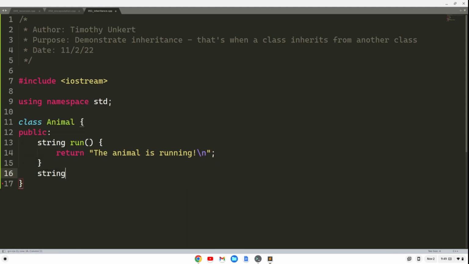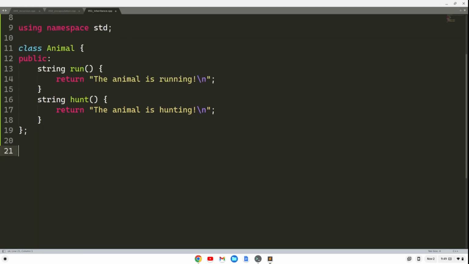We're also going to have a string method called hunt, and we'll return "the animal's hunting", with a newline character there as well. And we've got to put a semicolon at the end of this class. Now we're going to create a class called cat that inherits some of the methods from animal.